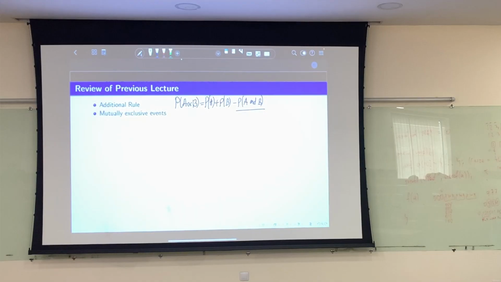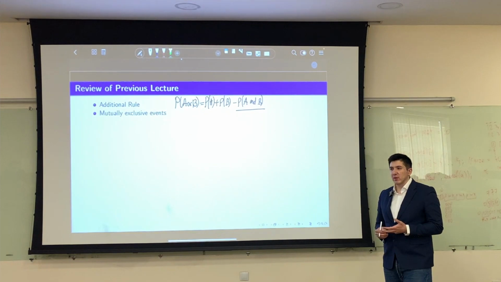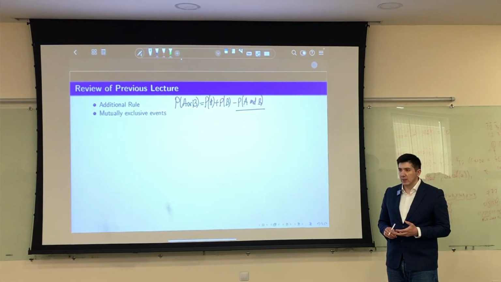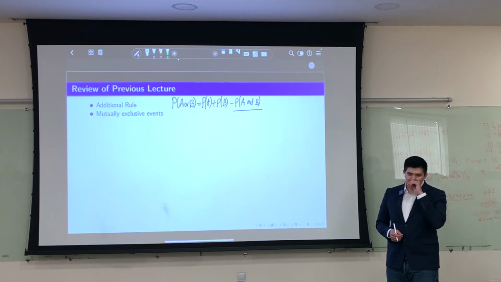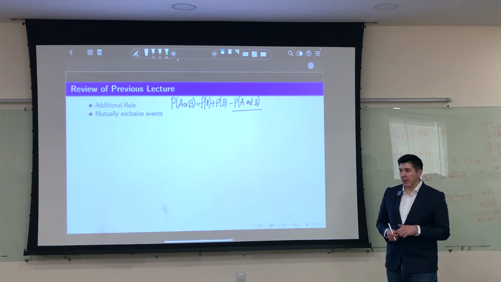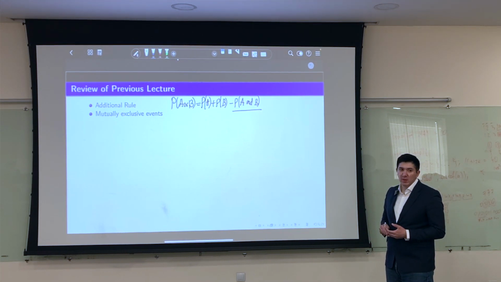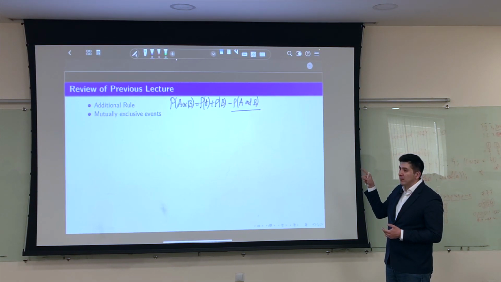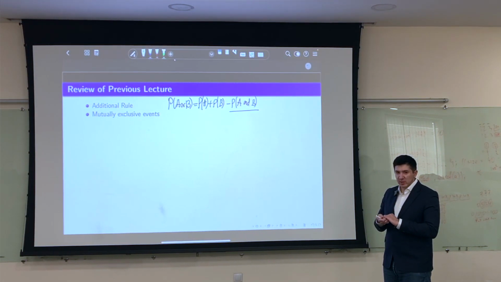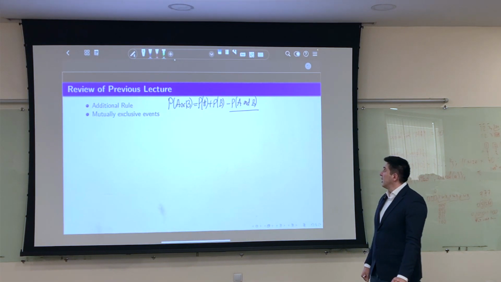Could you please explain what it means that the two events A and B are mutually exclusive? They don't have an intersection, right? So the intersection between these two sets is simply empty, right? That is why the probability of A and B is simply going to be equal to zero. Please note here that the probability of A and B means the intersection of these two events, okay? Because there is a different meaning of the probability of A and B.